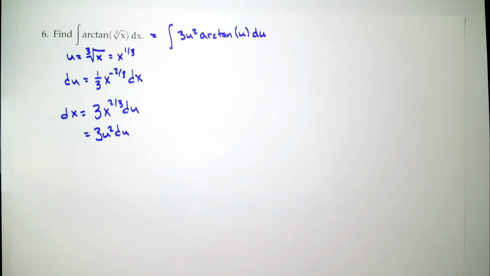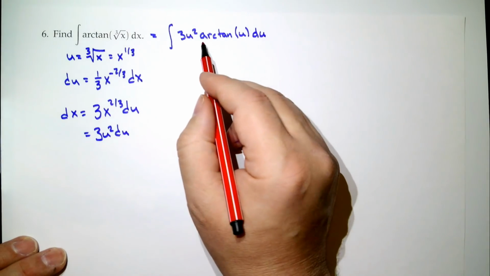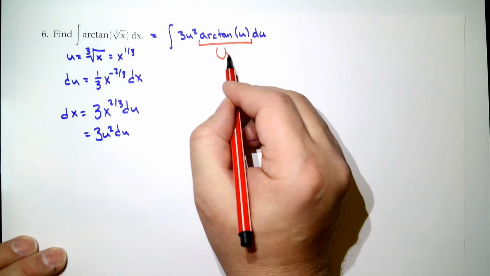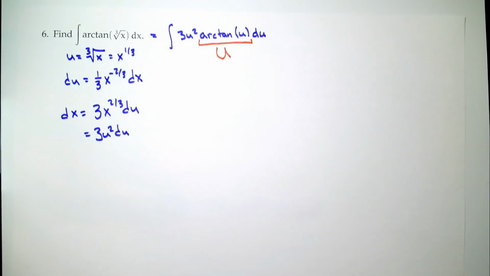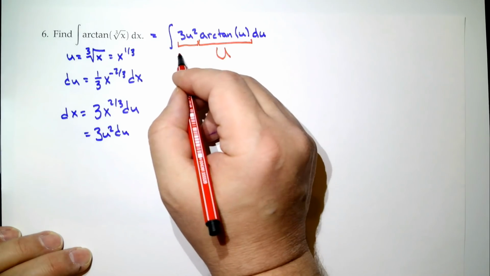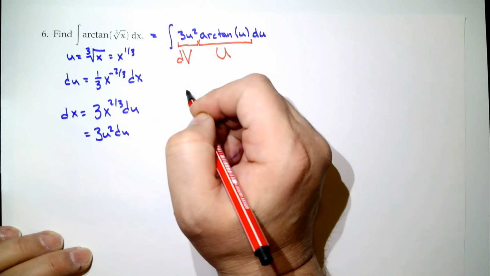So whenever we see a part that has a really terrible antiderivative, or we don't even know how to do an antiderivative, but has a really totally awesome derivative, it's like, let's make that the part where we take a derivative. So the arctangent of u, and now we're going to confuse ourselves because I'll use a capital U, just so we don't confuse ourselves when we talk about u dv. So that's going to be the part we take a derivative of, and then this part is going to be the part that we integrate.